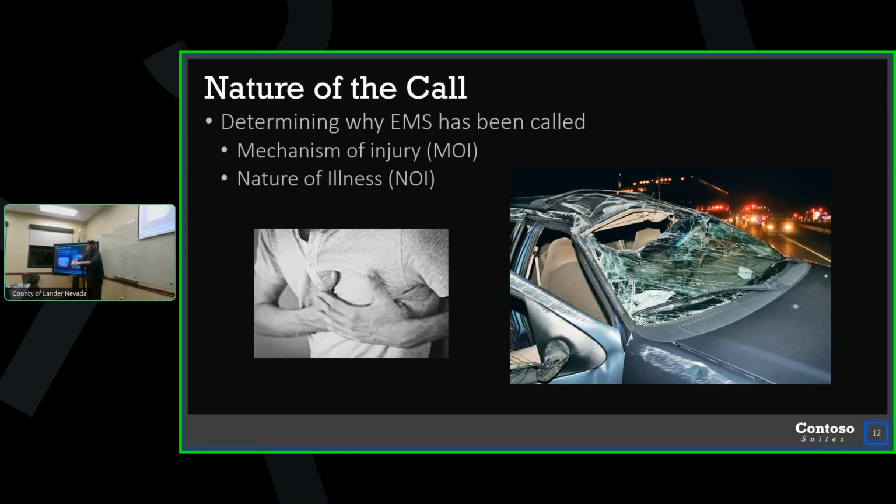So if I get called to chest pain, I'm like, okay, I'm going to do this because it could be a heart attack. I'm going to do this, this, and this. Or if somebody's stuck in a car, usually dispatch will update you like, hey, this person's stuck, you're going to need extrication, or they're unresponsive, or whatever it may be. But usually you know this stuff before you get there, but there always are those few outliers, like you get called for a toothache, but it's actually an aspirin overdose. Those things happen.